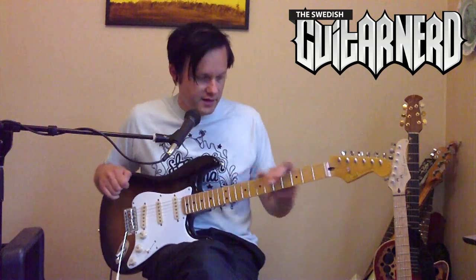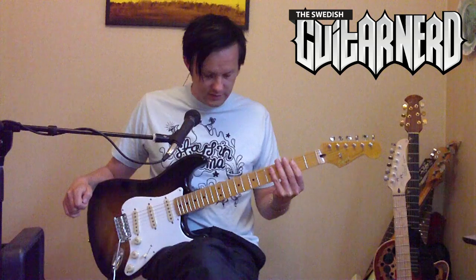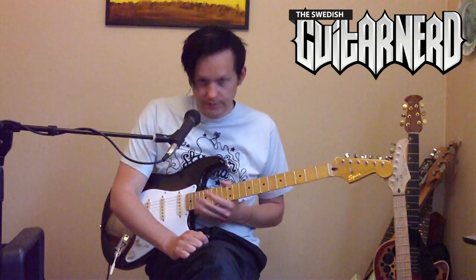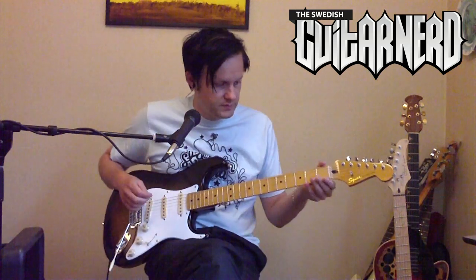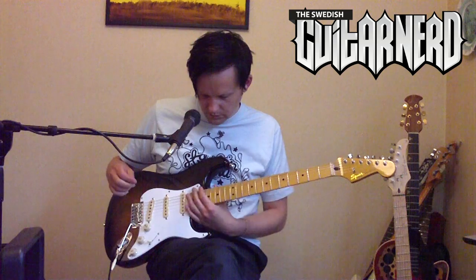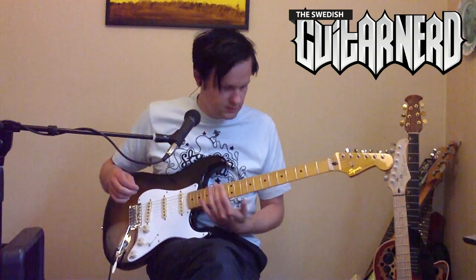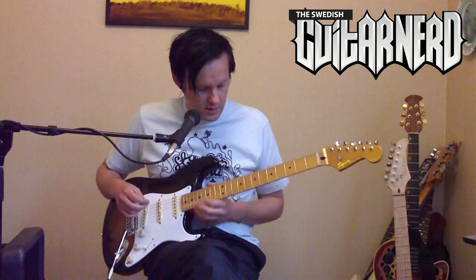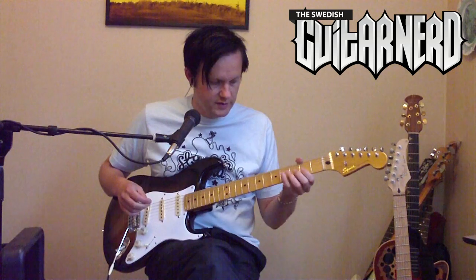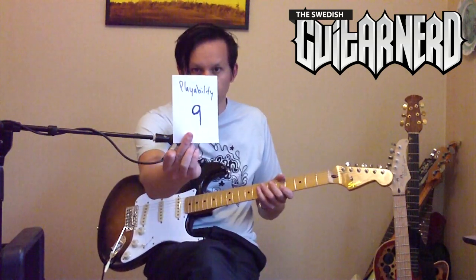Playability, as I said, I actually like this gloss neck. The neck in itself is rather slim, and it's easy to get around. To me, there's nothing hindering me. It's 21 frets, so it doesn't get that high. And the medium jumbo frets are polished. It's good. What else can I say? Playability a 9.